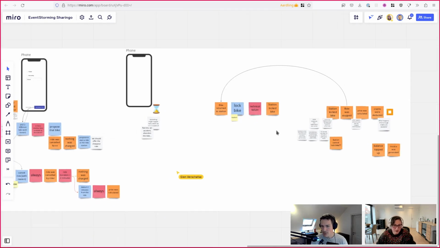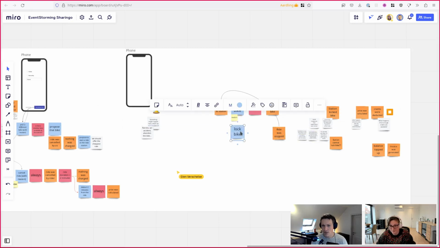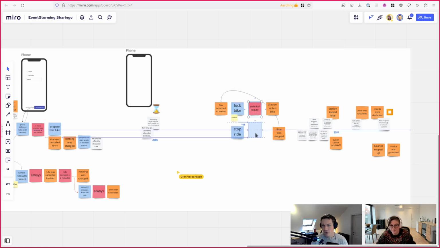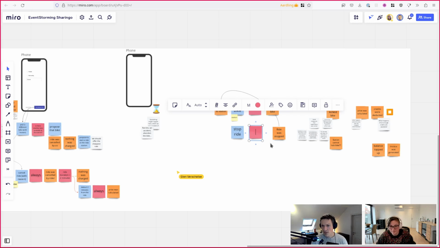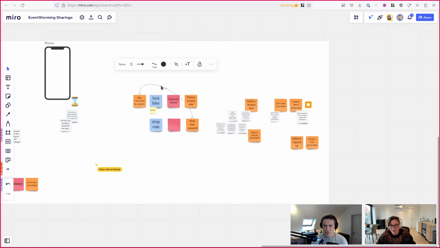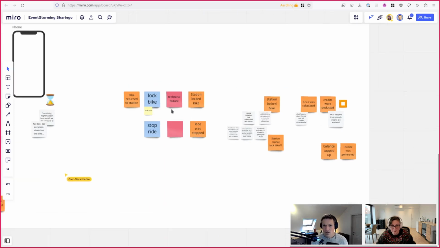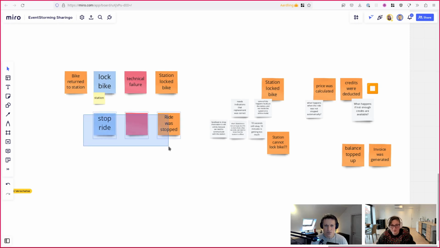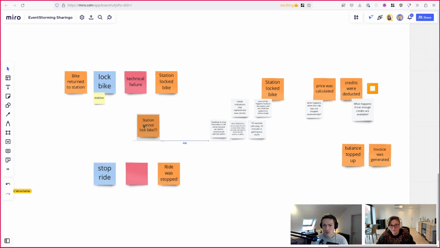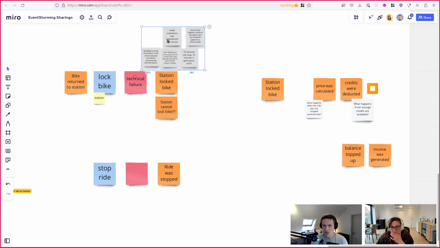And at the same time, I'm going to put it under here, stop write, and we have write was stopped. So yeah, if there is a technical failure, the station cannot log the bike. That kind of information is still useful.